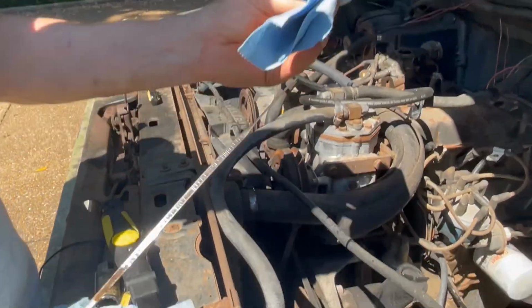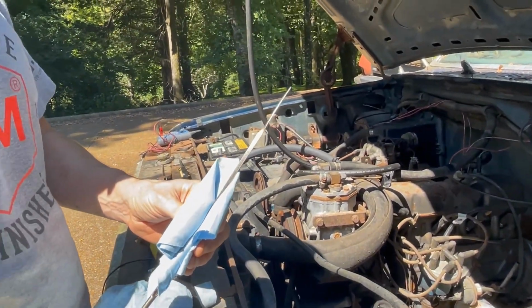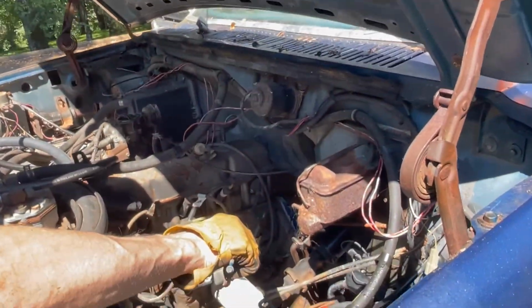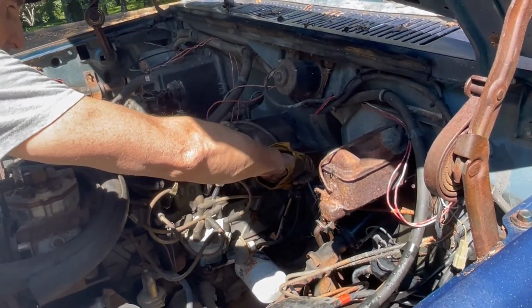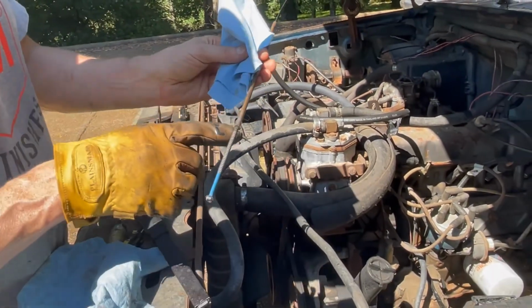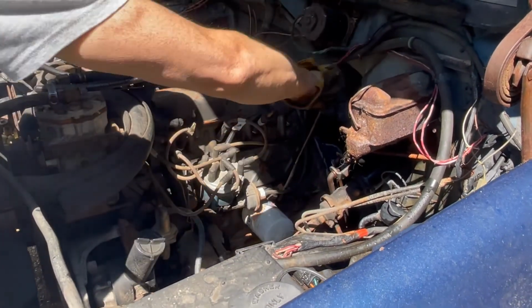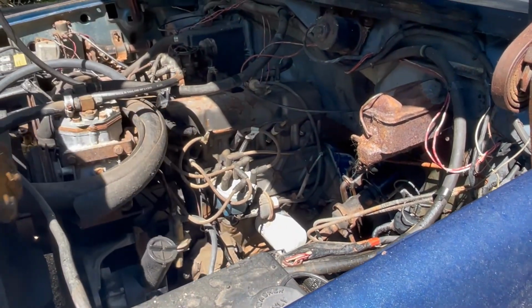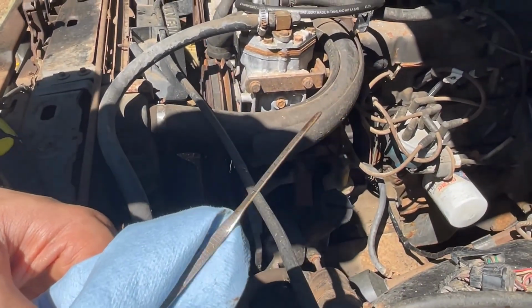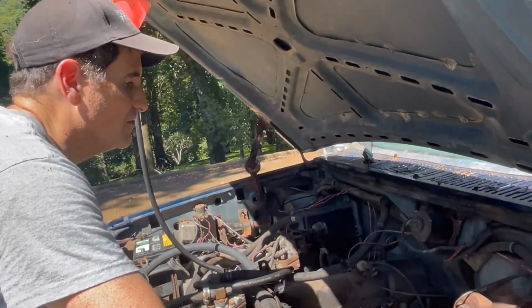Oil's nice and clean, considering it's been sitting this long. I already bought the oil for an oil change, but honestly, it's not sludgy. So I'm not doing any damage to it by running it like this. Problem is, this is a homemade dipstick, and I don't know what's full. I think maybe up to there, but I have no idea. If so, that would be full. It says it's a little bit low. Well, I'm going to change it anyway, so I'm not going to worry about that. It's still in the safe zone.